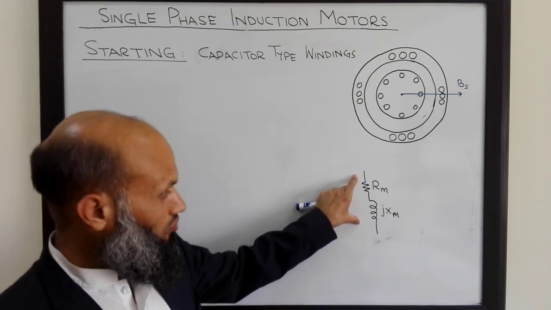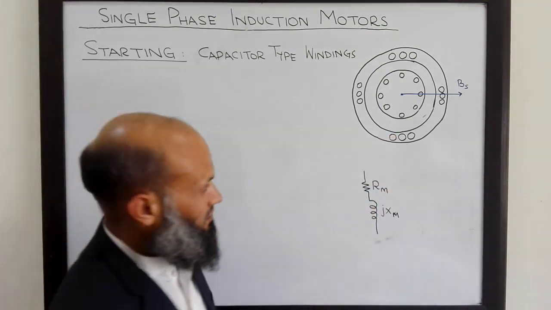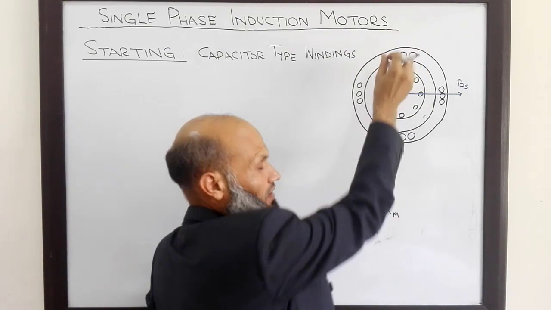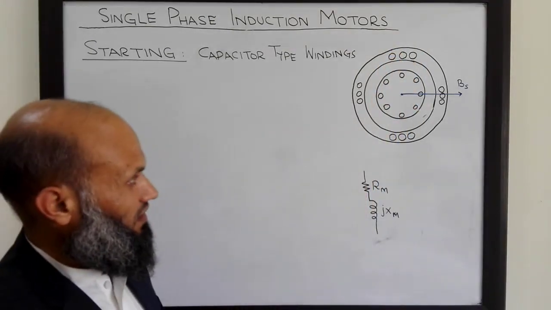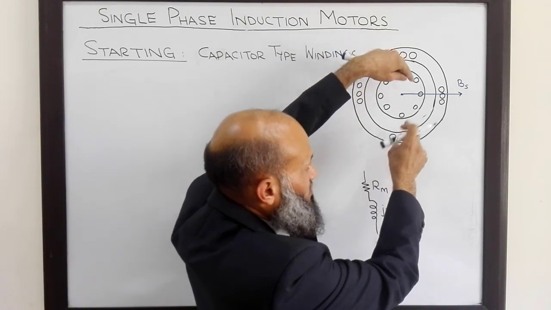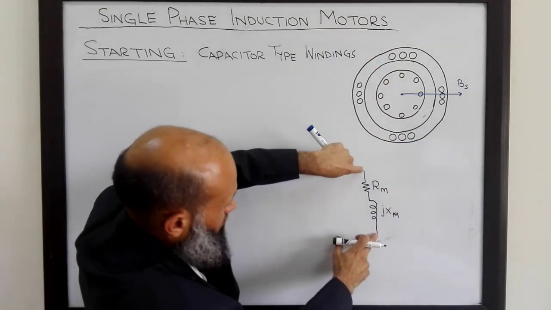Physical placement, you know, this is a coil with multiple turns placed on the stator. Here is one side of this coil, another side of this coil, and at the back end these sides are shorted, and at the front end you are getting two wires out of this coil, and those two ends are over here.